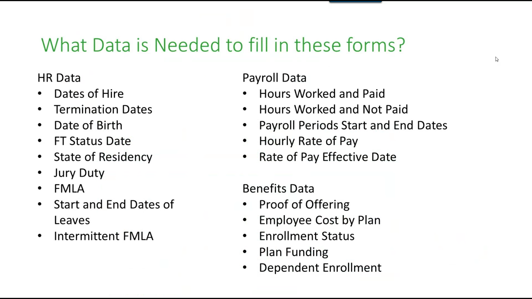So when you're filing, what kind of data is required to fill in these 1094, 1095, and the 6055 forms? It's basically a combination of payroll data and then what we call HR data. HR data is on the left side here, things like dates of hire, termination dates, and then also dependent eligibility, dates of birth and death and things of that nature that play an impact from an HR side that your payroll side is not going to do, okay?